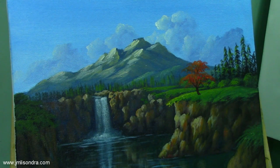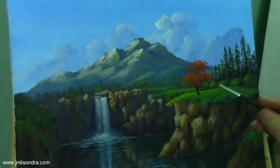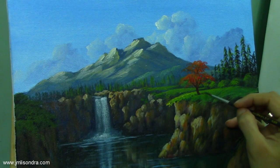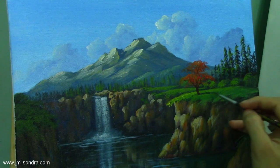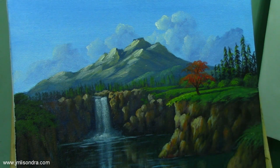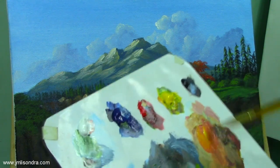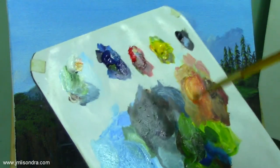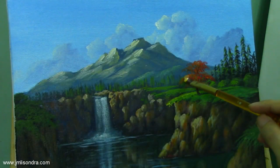Okay, then you should not forget using this color here, the dark greens. You can put the shadows. Then we're going to add the highlights on our yellow red tree. So I'm gonna add some yellow and white on the orange color.